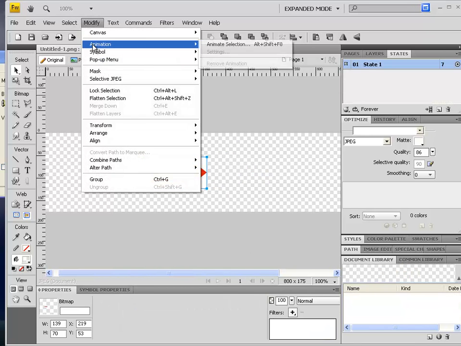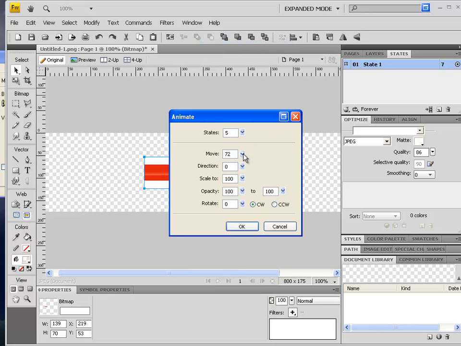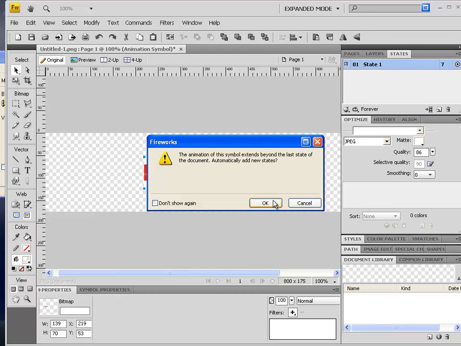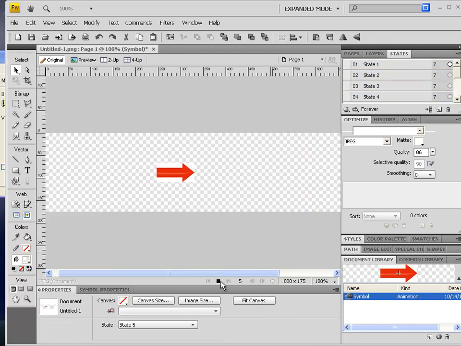Alright, let's see what else we can do with the Animate Selection command. One thing I forgot to mention in the last video, I believe, is that if all you're going to do is rotate it or use some other function, you probably want to select the move and change it to 0. In this case, we're going to scale the thing down from full size to 10% of its normal size. Let's use 10 states for this. Now when we play it, we should see it getting smaller. Of course, you could reverse that and have it get bigger.